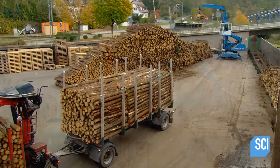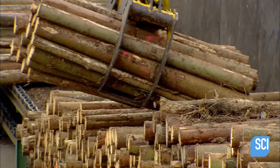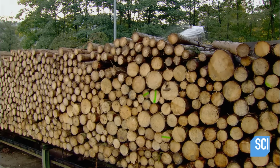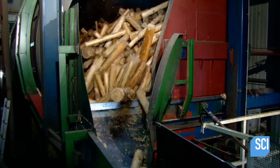Production at this facility in Germany starts with spruce wood. In this case, it's from the Black Forest nearby. They spray the wood with water to moisten the bark. Then it's into a tumbler that tosses the wood logs. As they knock against each other, the bark peels off.